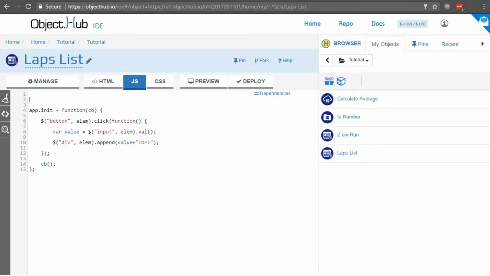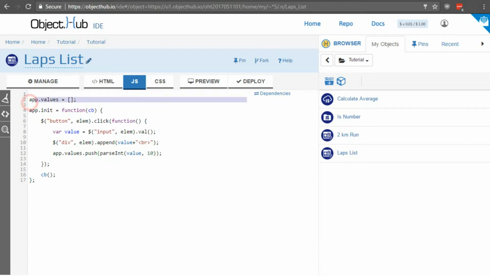Now, in addition, I define an array here, which is called values. And I also add the value I grab from the input to this. However, since I would like to deal with integers, I just convert this to a number.